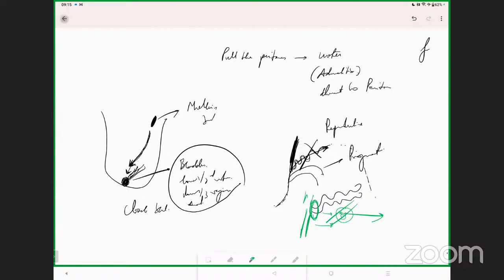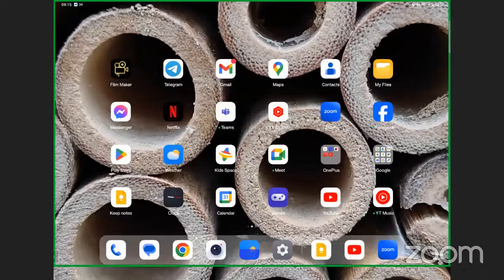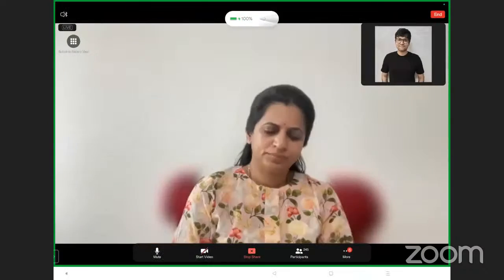Okay, this is the embryological perspective of it, and people must remember, because I've seen a lot of students who come to us and ask the same question: why does the uterine go above the ureter, and why does the ureter go behind the uterine? It's an embryological answer, so you need not worry about it. Okay, and finally, before I conclude this short session, just remember this thing.